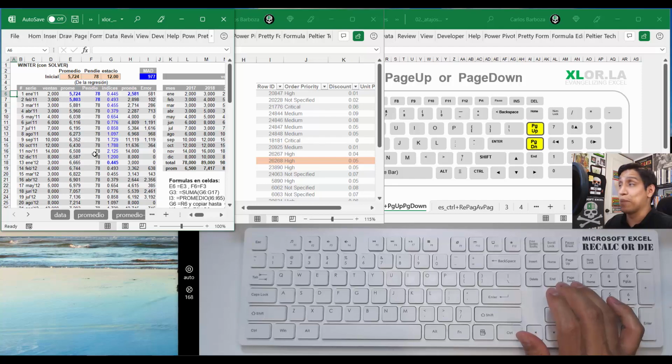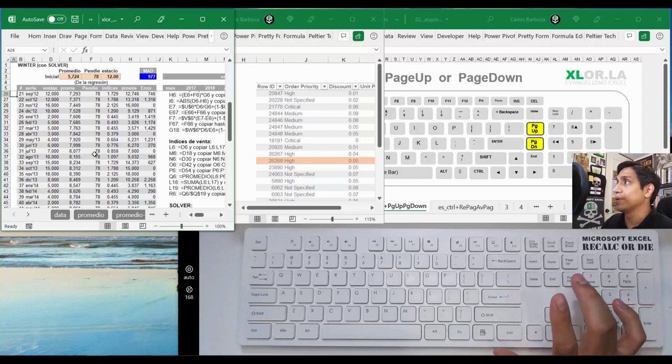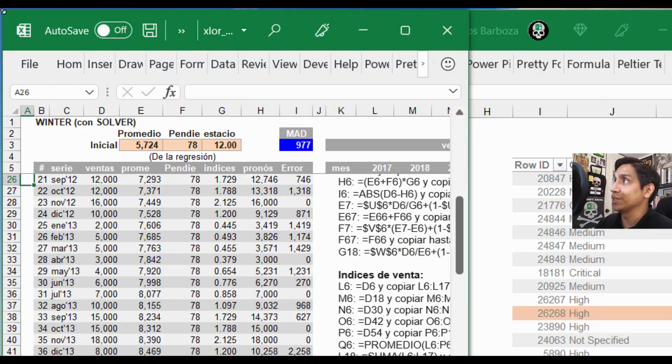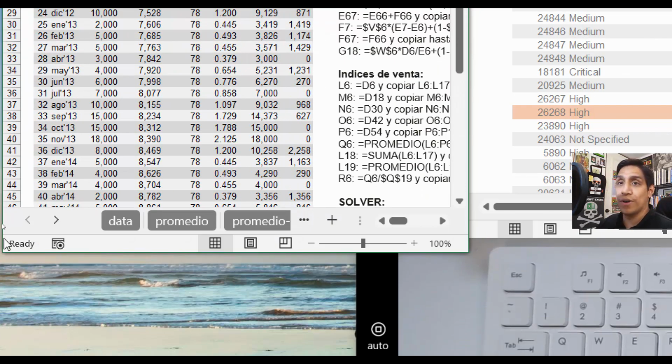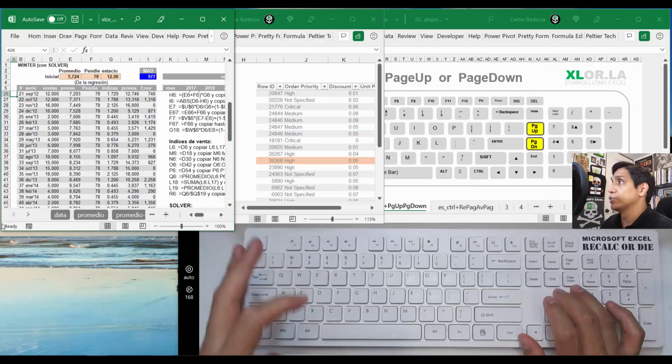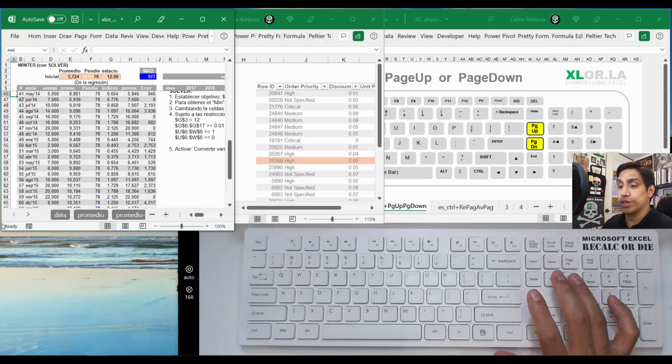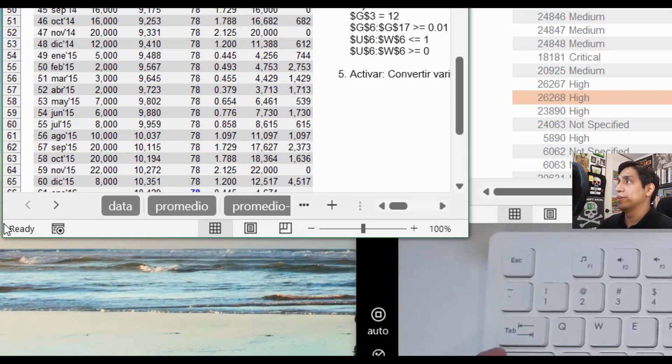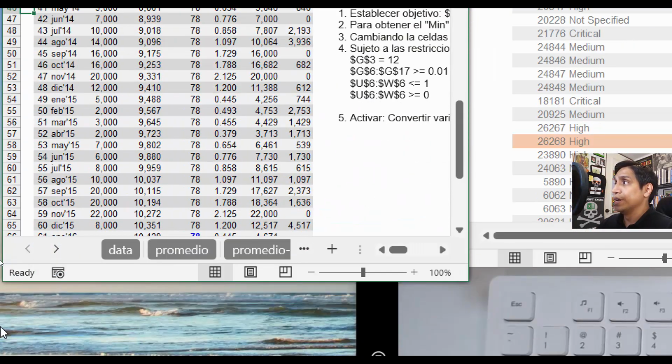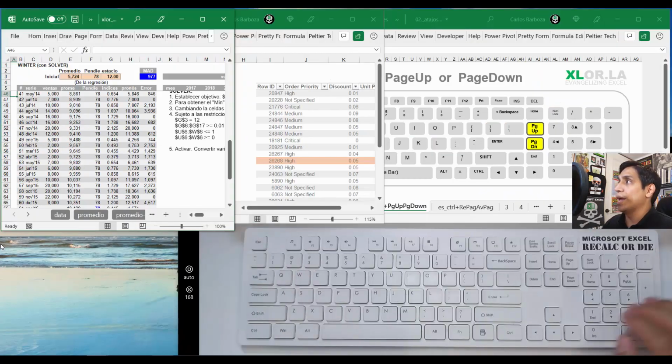Okay, so that's kind of cool. Excel is very smart in that part. So if I did Page Down, now you can see 26 all the way to 45. If I do Page Down again, it's gonna be 46 until the next point. So let's do it again. There you go, 46 all the way to 65. And that's kind of cool because, in a way, you sort of move around depending on the size of the workbook window. So that's kind of neat.